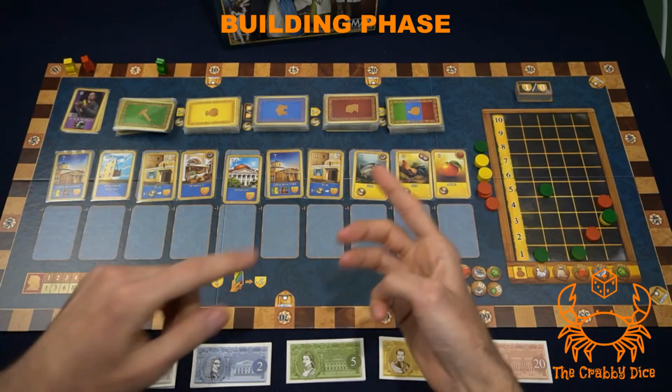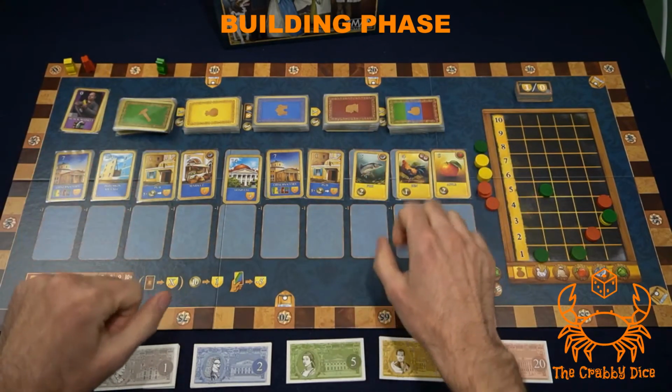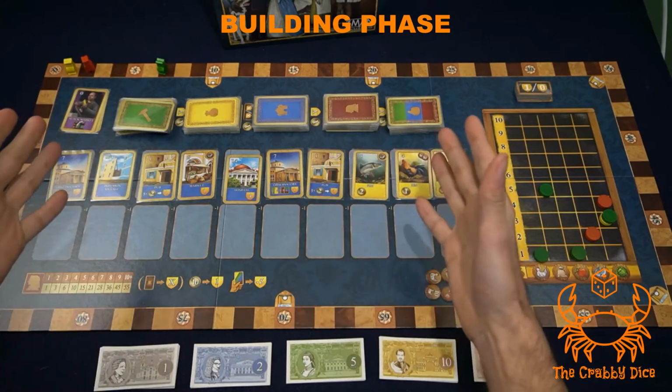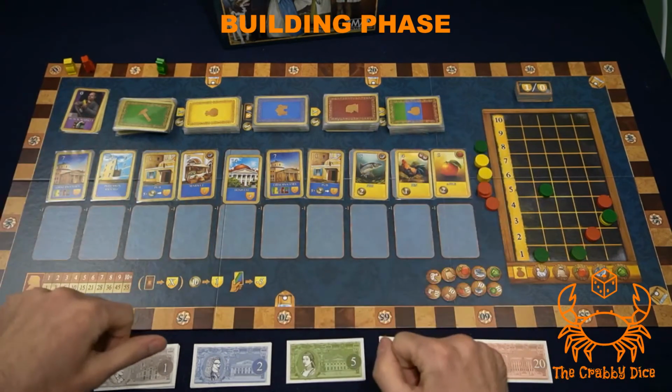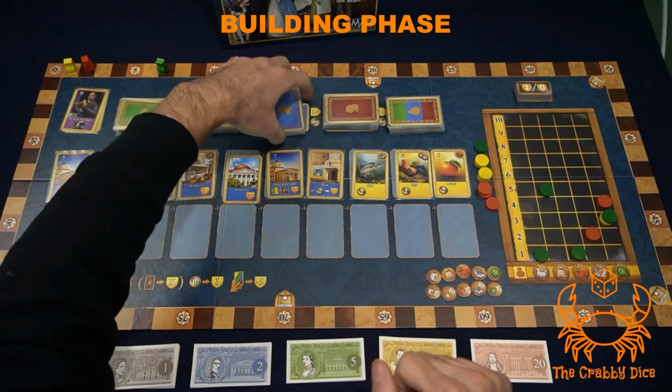Alright, so 3 steps. First step is going to refill the display up to 10 cards. So we had 3 cards carried over, it could be any number of cards, but you're going to add until you have 10 on the display. So here we added 7 blue cards because we are doing the blue phase.